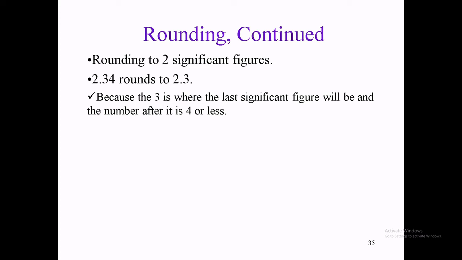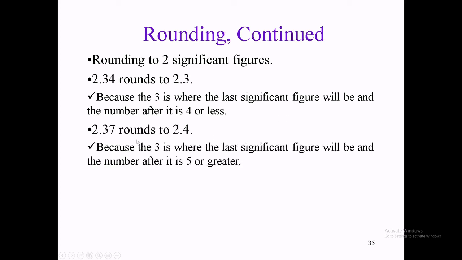If we want to round this number to 2 significant digits, we're going to take a look at this. We're going to say 1, 2, 3. There's 3 significant digits here. I want to round it to 2 sig figs. I've got 1, 2, so I want to round this value. I look at the next neighbor to the right, and I say that's a 4. Because that is 0 to 4, I'm going to round it down, and I'm going to get 2.3.